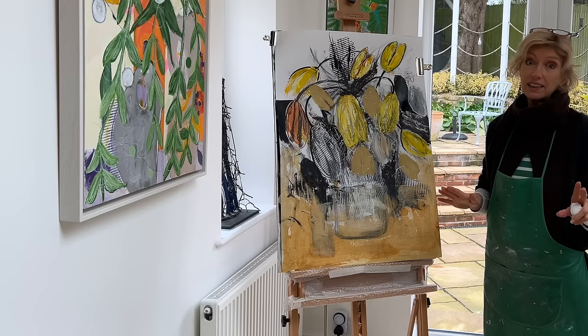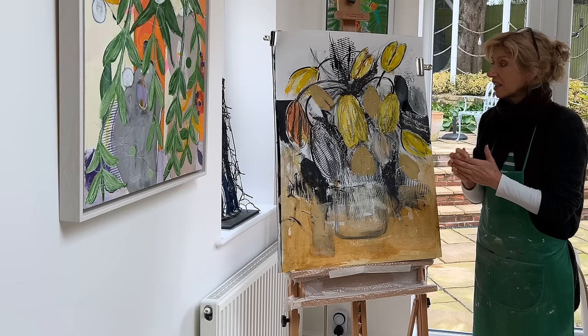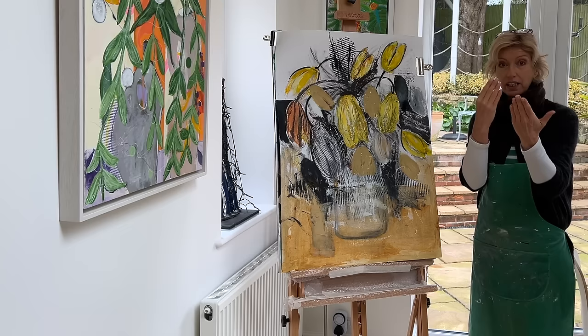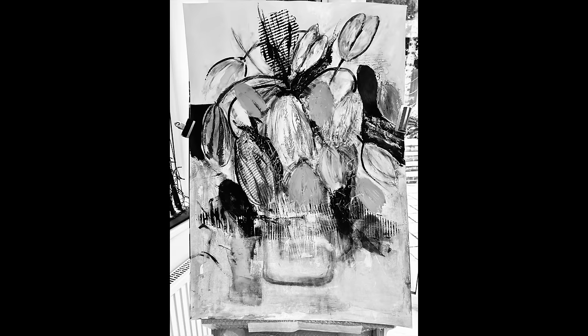And the other top tip, lots of people say this, put your photograph into black and white and it will show you where you need more depth. It will exaggerate light, medium and dark within the composition.